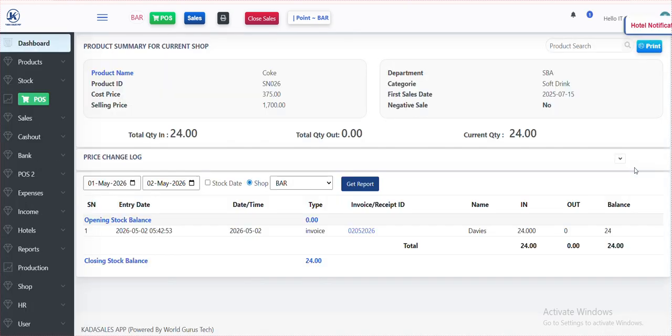This is where you can see the brief history of how the quantity came in. You can see the opening total on that product is 24. It shows the date on which the product was received, the receipt or invoice number, and the person who supplied the products. So that is a simple way to restock or receive your items.